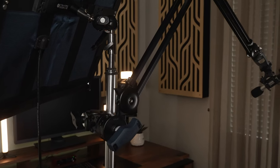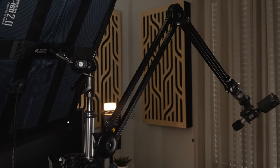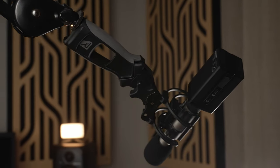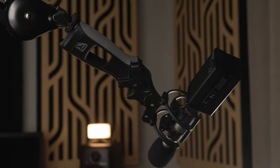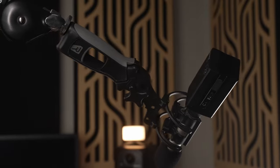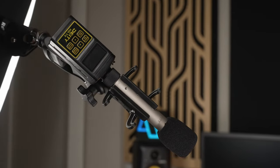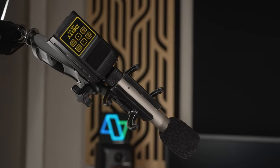Then I took the Rode PSA-1 boom arm and stuck that directly into the grip head so it can boom out up and over my light. I've got a Rycote pistol grip shock mount attached to the boom arm, so I have about a million axes of movement, and if I'm doing something like shooting B-roll, I can pull that boom arm directly out of the grip head, and it just makes it easier to move around.